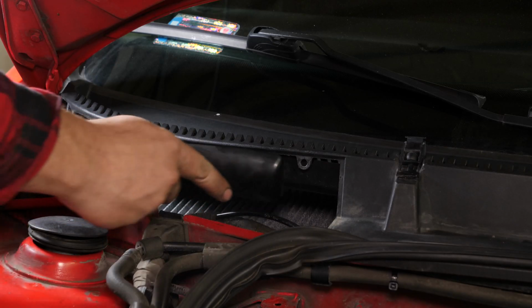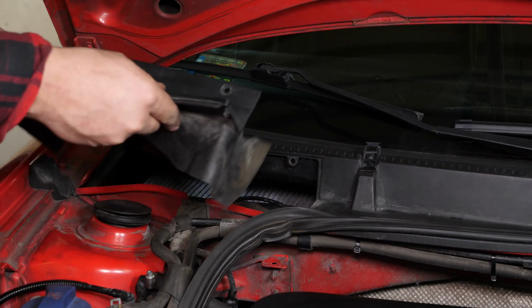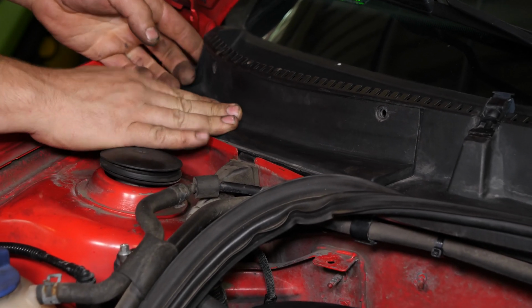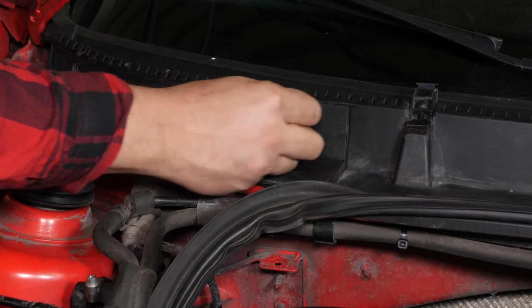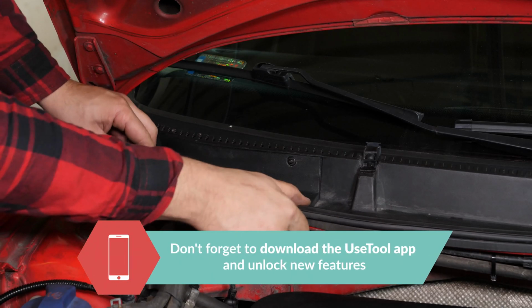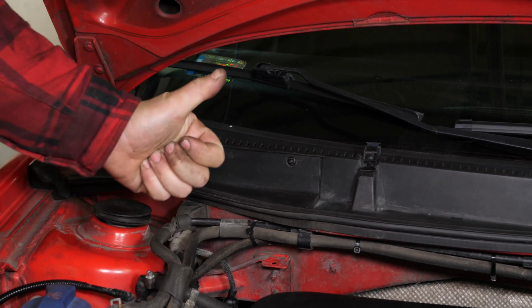Put the rack cover back on. And then the flange. Screw the 4 retaining screws back in. Finally, put the bonnet seal back. Operation completed.